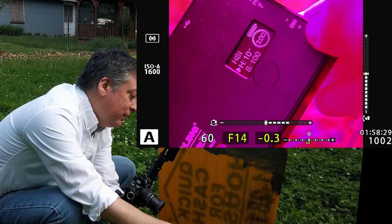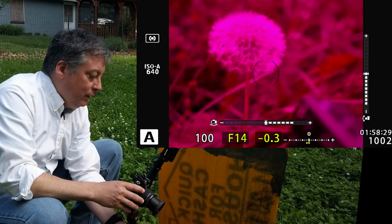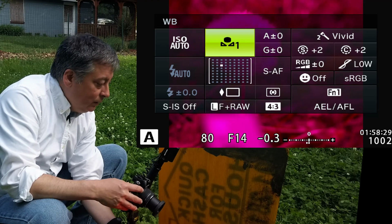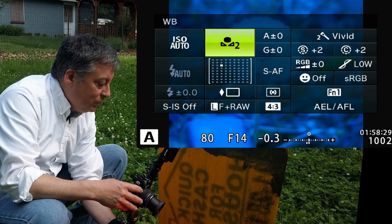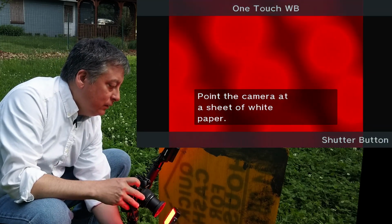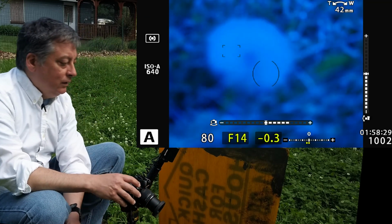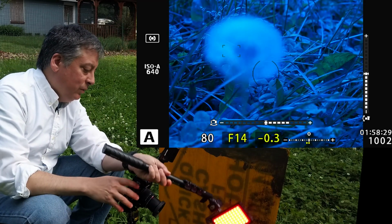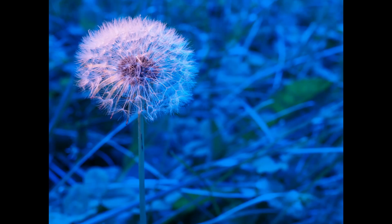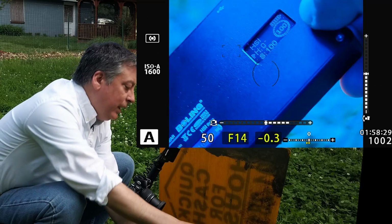I'm going to turn this back down to zero. There we go. And go into the custom white balance. And I can set custom white balance number 2. Just click the info button. Say yes. And let's try this with a blue background. Very nice.